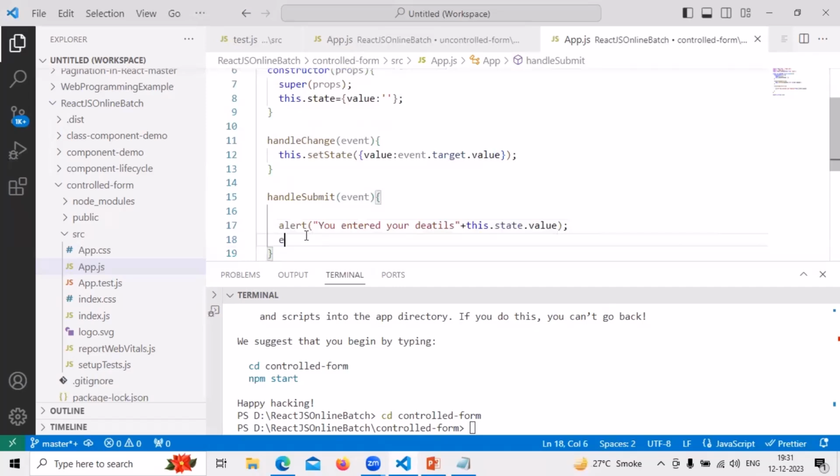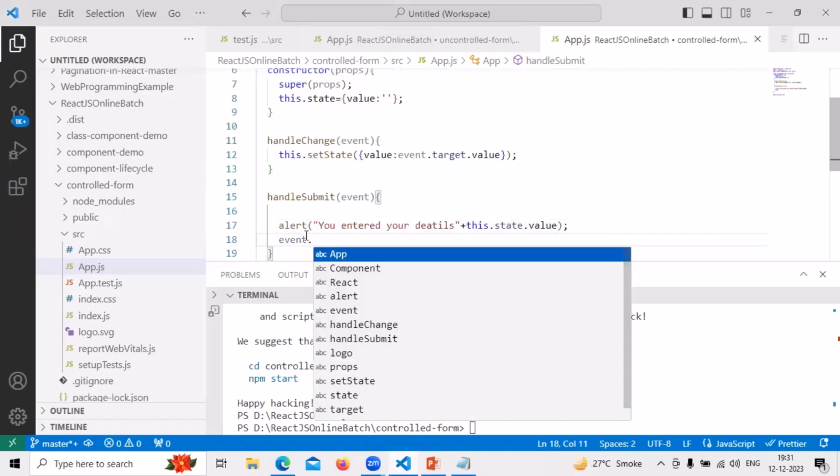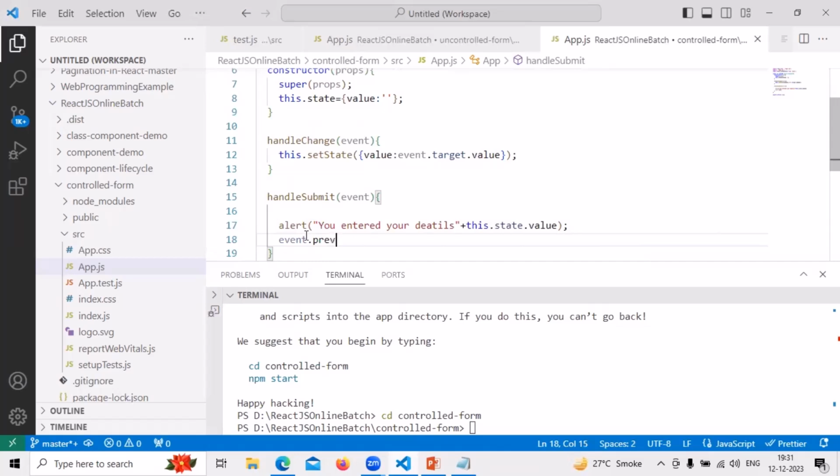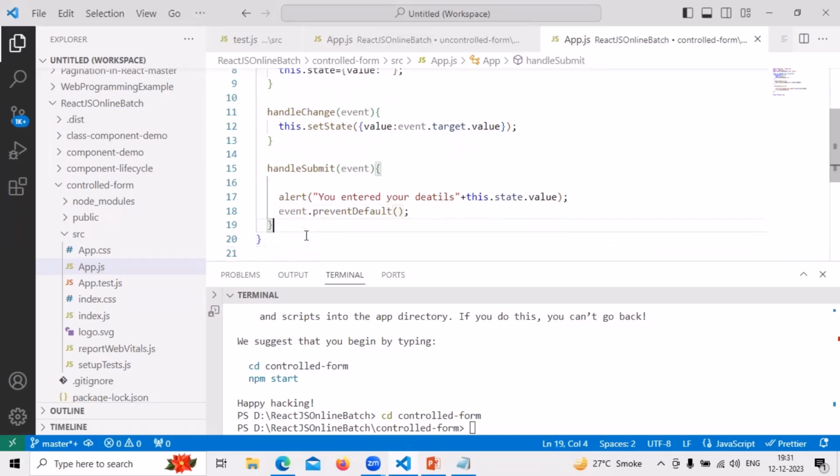After that we need to call event.preventDefault, we need to write the preventDefault function, we need to call it here.